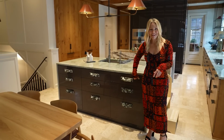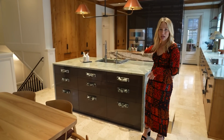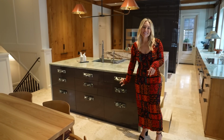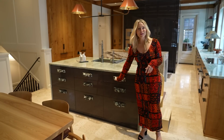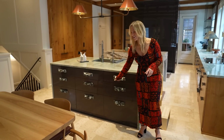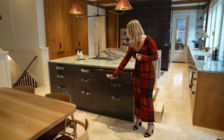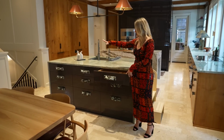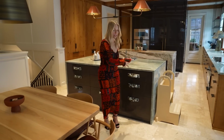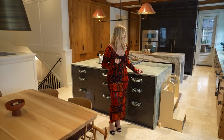We've got that super high gloss automotive finish here, as well as on the kind of appliance console back there. And then our good friend Jordan McDonald made us these custom pulls, which I know you can't feel them, but they feel so good in your hands. They really have a nice touchability, I guess is the word. This is where the homeowner keeps all of their cutlery, placemats. So as you're setting the table, it's a real easy jaunt from island to kitchen table.